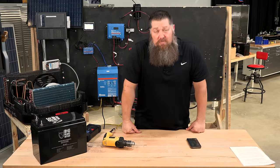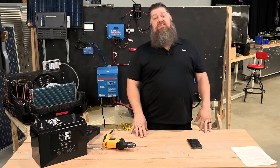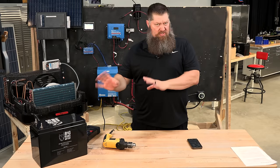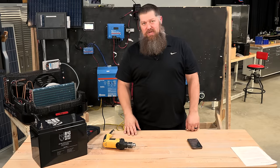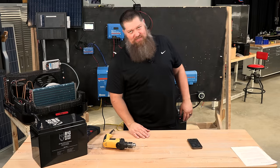Back to our Tech Tip Tuesday. On this episode, it's not going to be two minutes — it's going to be about 20 minutes. We're going to answer the question: if we have an inverter or solar system set up, how many batteries do I need to run that air conditioner? It always seems to be the question, and that's what we'll answer today.